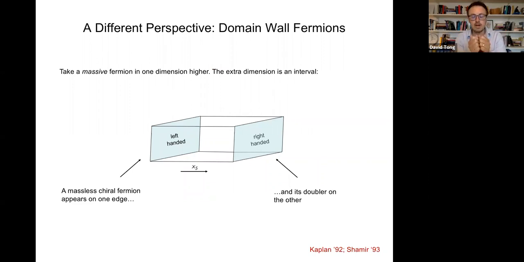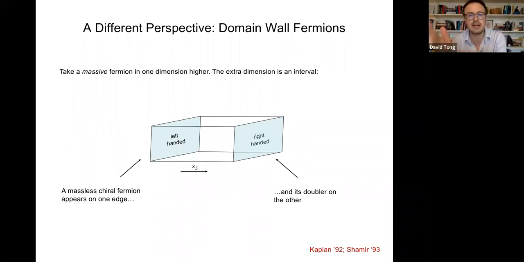We'll see. But there's another version of the Nielsen-Ninomiya theorem. The essence is the same. The details are different. And it's a beautiful idea due to David Kaplan in the 1990s. David suggests that if we try to simulate massless fermions in, say, 4 dimensions, the right scenario is to actually look at massive fermions in 5 dimensions, which seems odd. But the trick is that your 5th dimension should be an interval. And if you just look at the Dirac equation, the solutions to the Dirac equation of a massive fermion on an interval with suitable boundary conditions, you'll find that you get massless chiral fermions localized on the edges.